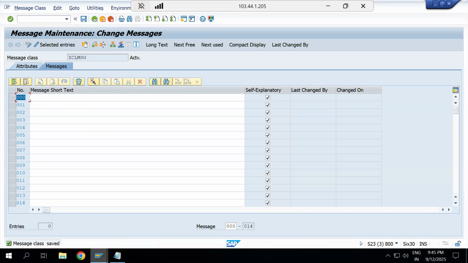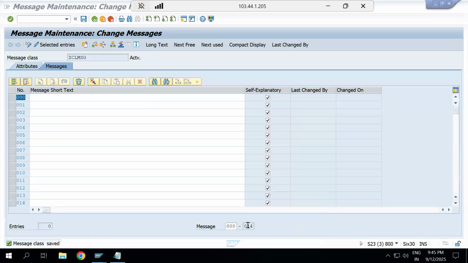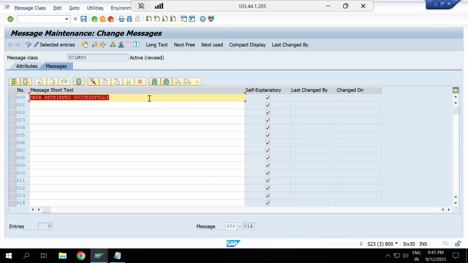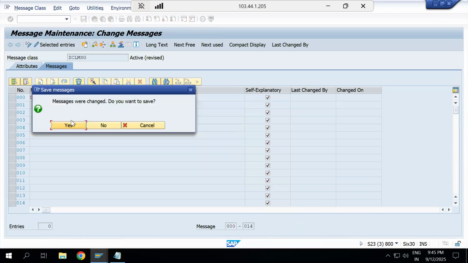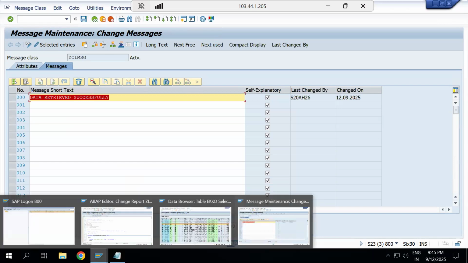For example, what is the message I have to display? Let me copy this and paste the same here. Now let's activate this. Okay, it's done. So now how can you call this message class in our program? That is the point.